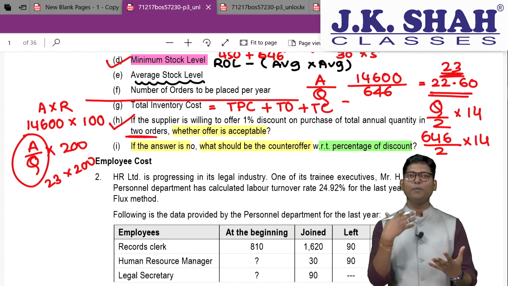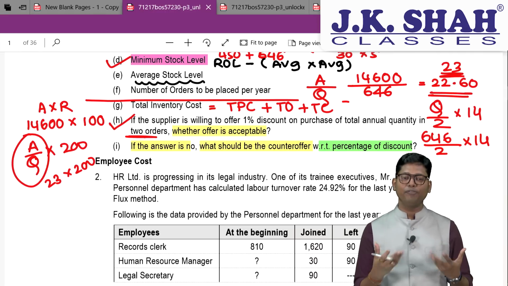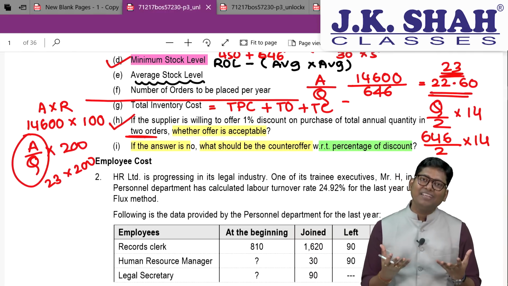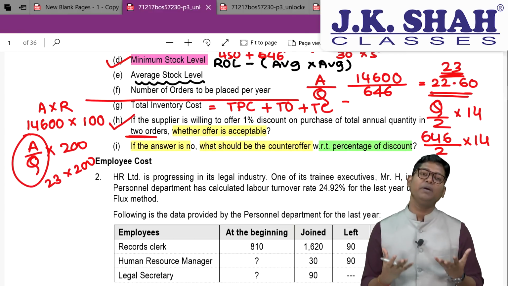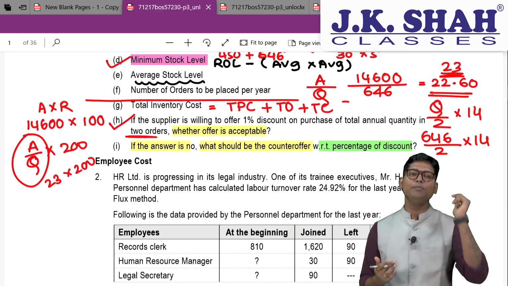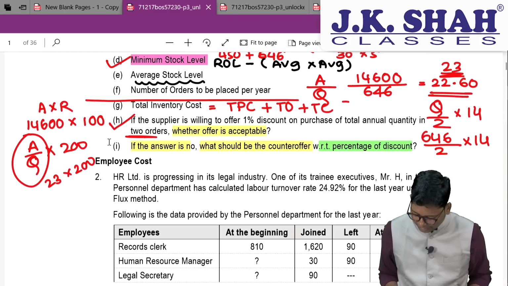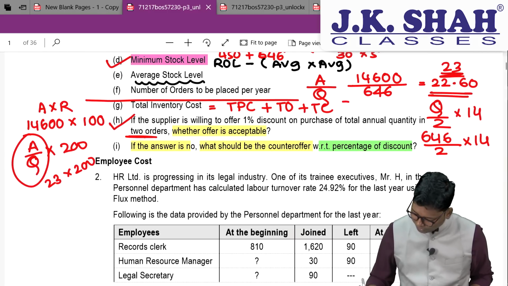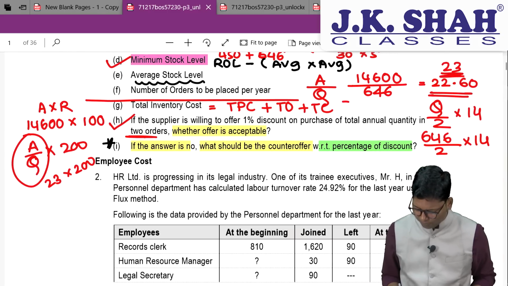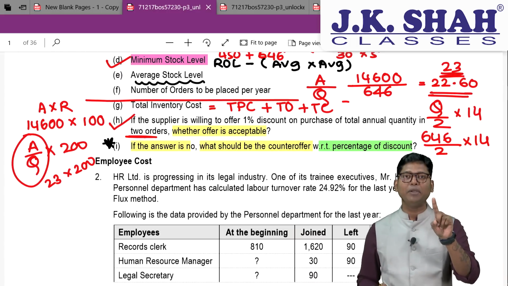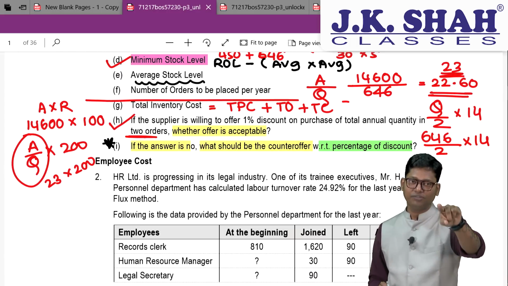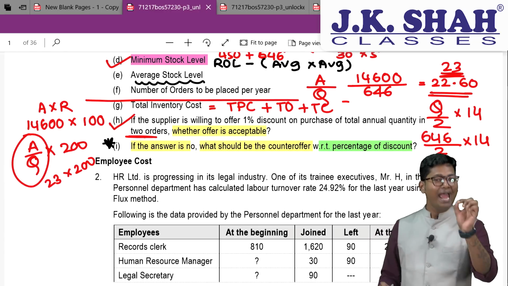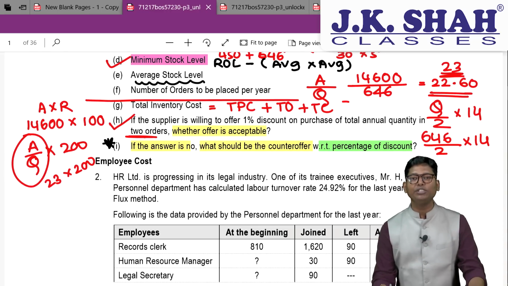Whenever you are purchasing something from your supplier, you are going to bargain, you are going to negotiate the price. So, what discount percent is to be negotiated is asked in point number I, and that is why in the entire question, this is your third important point. Sir, which was the first important point? Calculation of annual requirement of material. Second important point, change in the carrying cost for H point calculation. And last important point is computation of percentage.